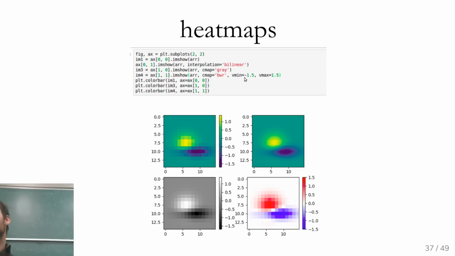What I did here is, I know the 0 is in the middle of the color map, so I told it to pretend the values are between minus 1.5 and 1.5, and then I know 0 will be in the middle and the background will be white. Otherwise, because of weird rounding issues, the background could be orange, and that would be very confusing.